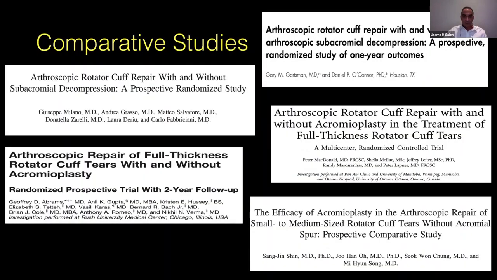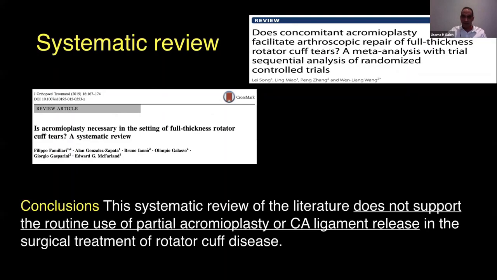But the most interesting studies came as comparative studies. If you go to the literature, you will find namely five interesting comparative randomized controlled trials. They looked at the need for acromioplasty during rotator cuff repair. So they did a group of patients with rotator cuff repair plus acromioplasty, and the other group is rotator cuff repair without acromioplasty. And you can find these 5 articles in 2 systematic reviews.